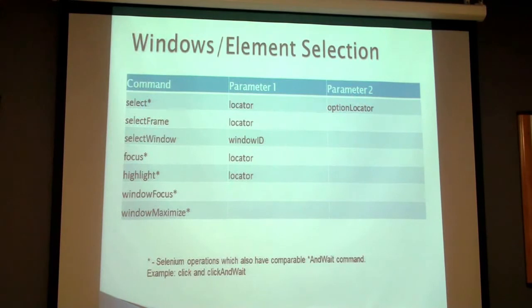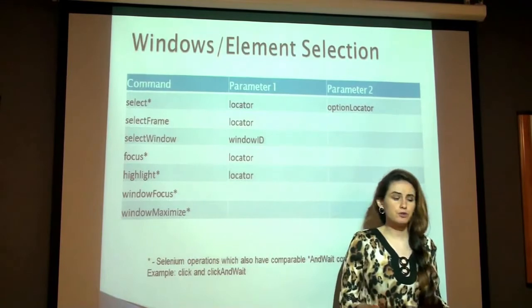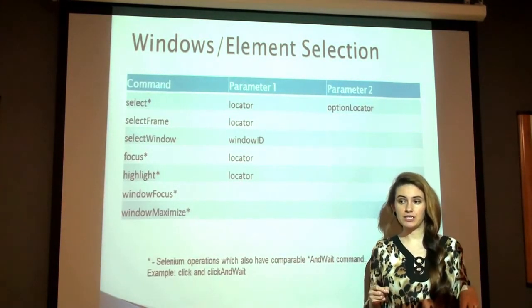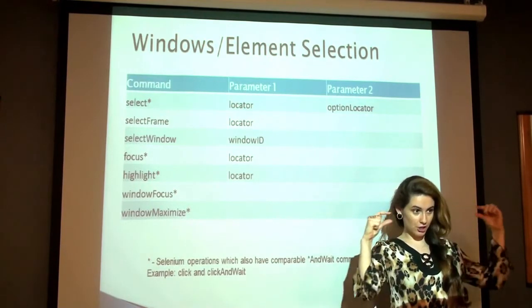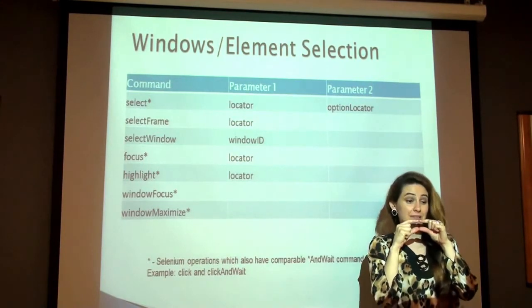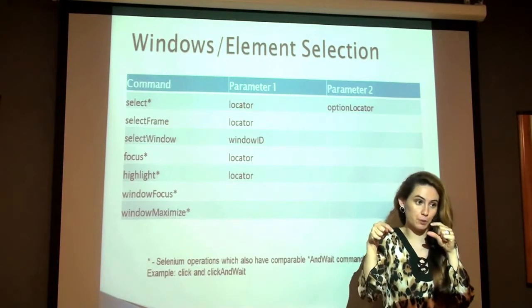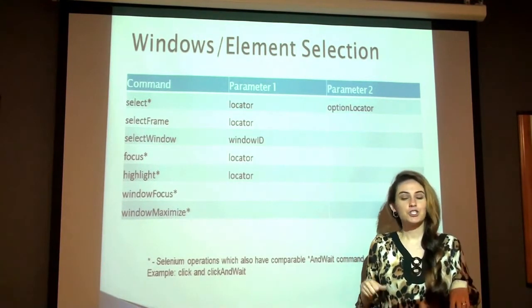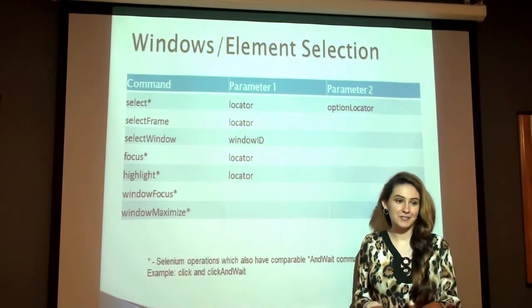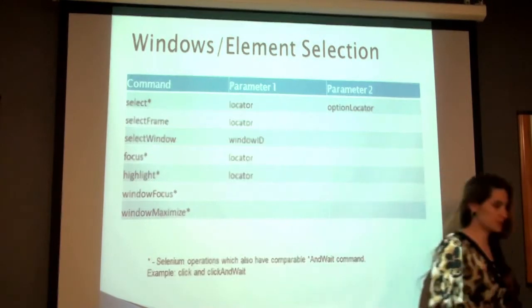Windows maximize. Okay, window maximize is something you probably won't use too often, but it's very cool for debugging. If you're one of those people who likes to see what your script does, once we move to RC, you're going to notice that RC opens a window this big. It's long, but this big. You can't see what's happening. You just see that, oh, okay, a window opened up. And that's going to be very annoying for you because sometimes the scripts run really fast and you want to see, but by the time you move your mouse to open the window, it's gone. So if you include this line at the beginning of your script, it will open big. So you don't have to try to open it. But it's only good for debugging. You don't actually want to abuse it too much.